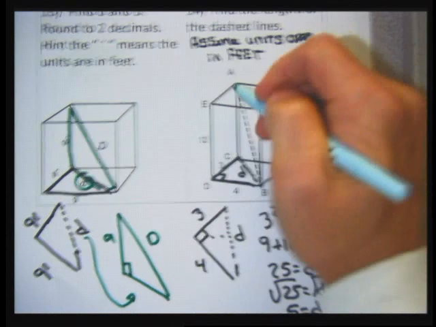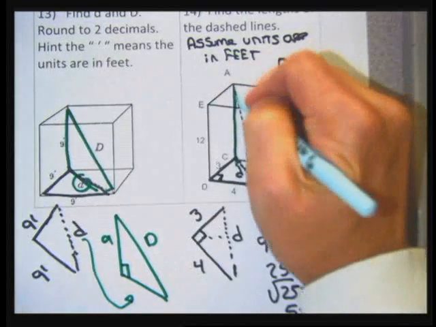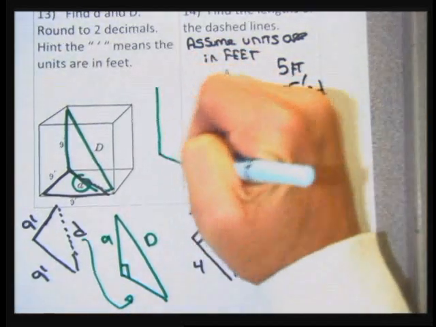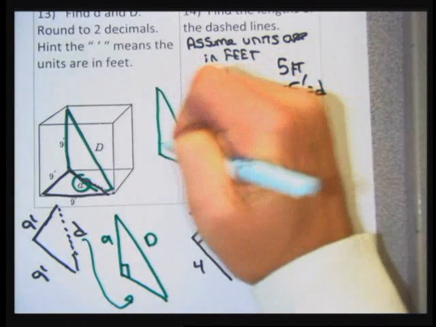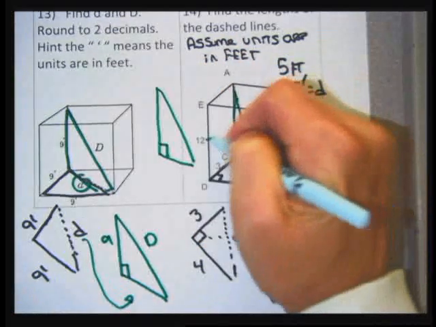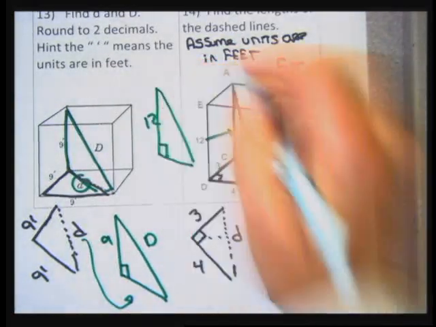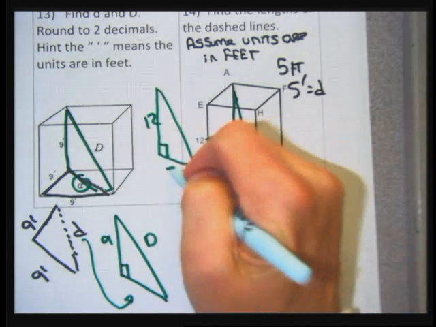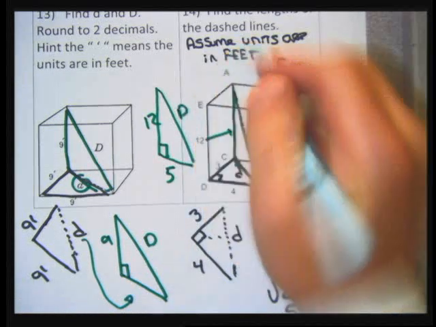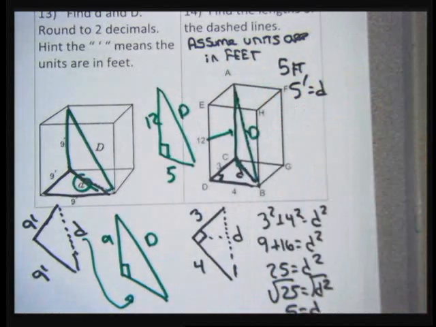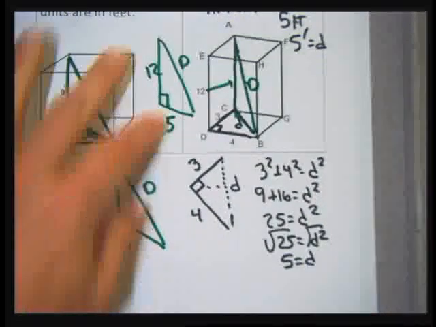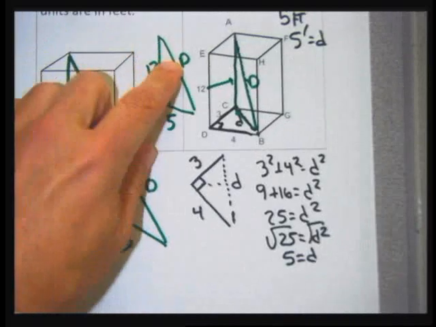So for my big triangle, my big triangle looks like that. This is supposed to be the right angle. This side right here is supposed to be 12, and the little side down here is this little d, which is 5, and then this is my big D that I'm trying to find. So for my big triangle, which I kind of sketched out as your big triangle, we'll attack this, and that's going to be a C.